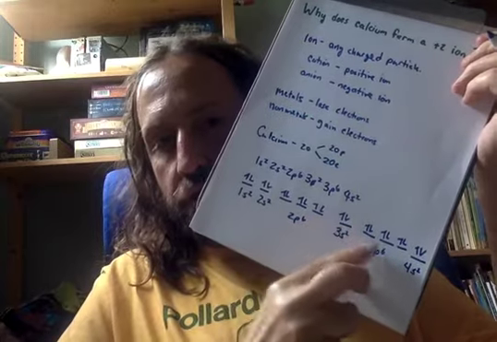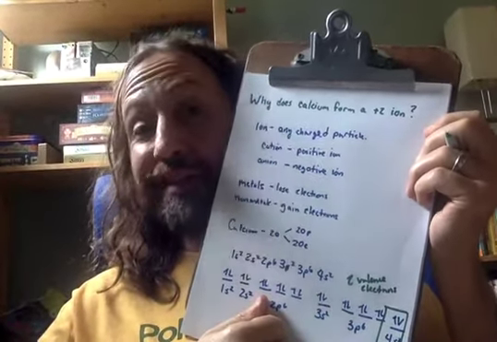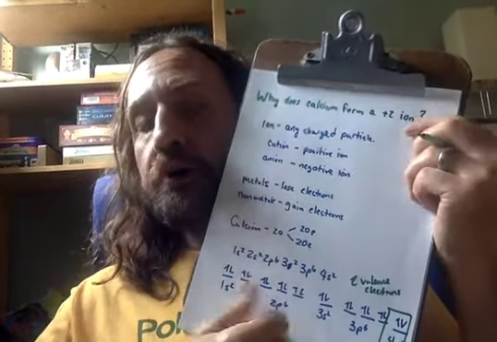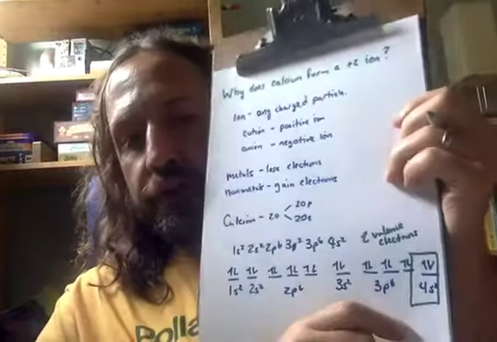2, 2, 3, 3, 4. 4 is the largest number that we see. And since it's a 4, it has 2 valence electrons. Now, elements get stable when they have a full set of valence electrons. And a full set of valence electrons is 8. Okay? So calcium can go one of two directions here.